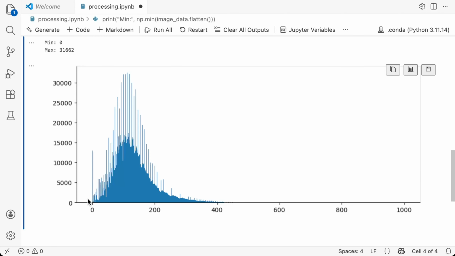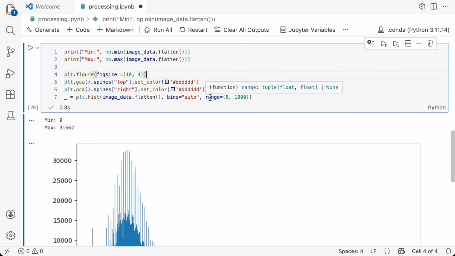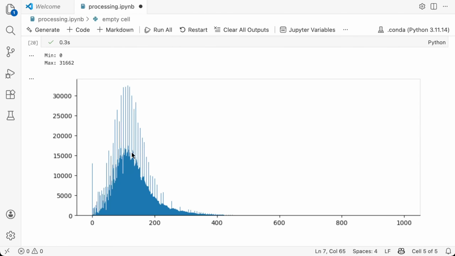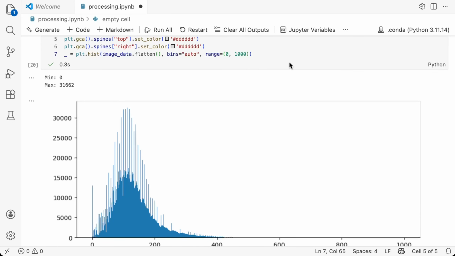And here we can see that most of pixels are in the range from 0 to 400 or to 500. I think that this data is 16-bit, it's 2 bytes, so it's from 0 to 65535. But because the sky is dark, we have the distribution in the low part of this spectrum. Okay, now we are able to see the distribution, and now let's try to visualize the data.